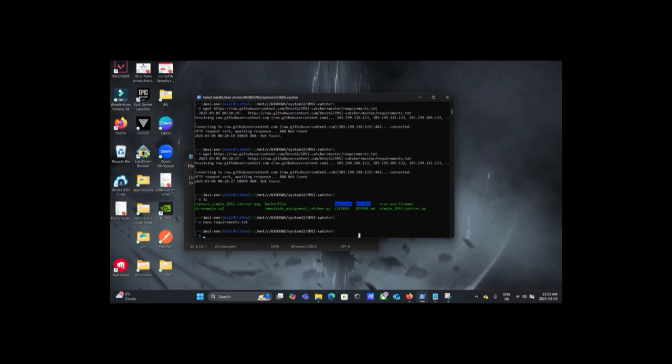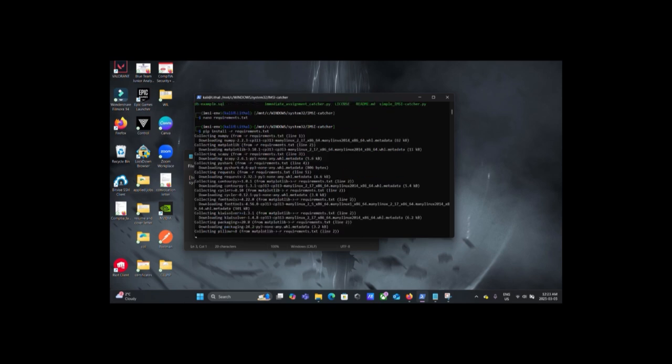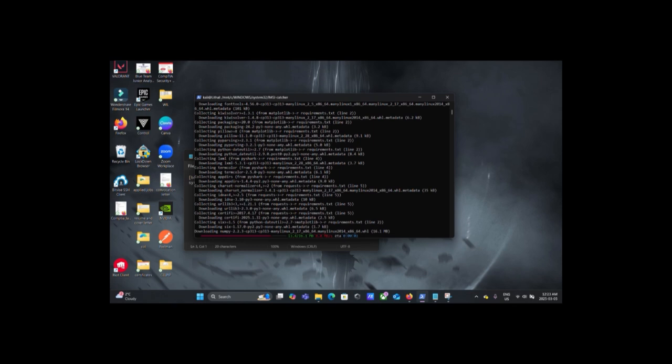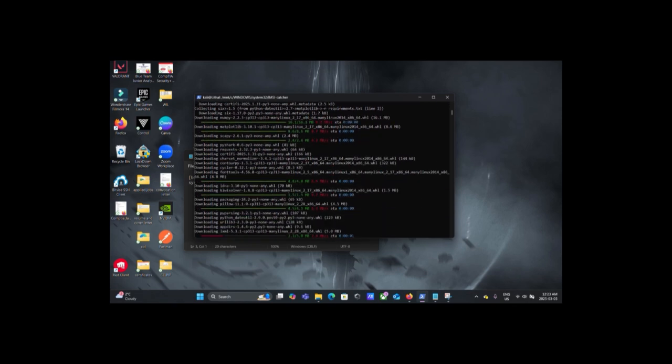As the file is ready, we will try and execute it once again. So these are the libraries being downloaded.